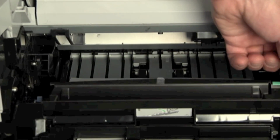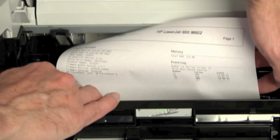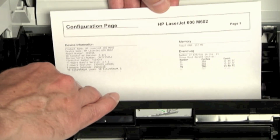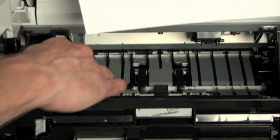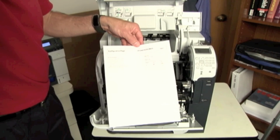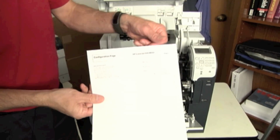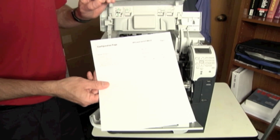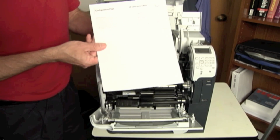As I pull the paper out here, I can carefully pull it from here. Do I see anything across the top? No nick marks, no nothing there. Pull it out. Do I see any crease marks? Anything that looks like it's yanking against the paper and delaying it? I'm not seeing much of anything here. As I'm looking across the top and across the sides, I've got a little bend in here where I put my finger on it, but I really don't have anything that looks like it's delaying the media or slowing it down.